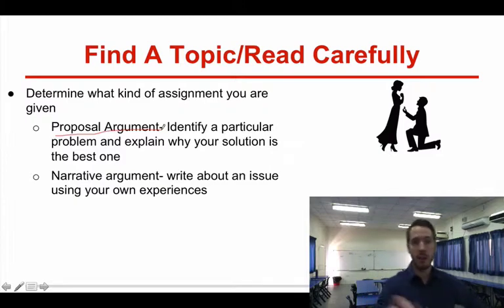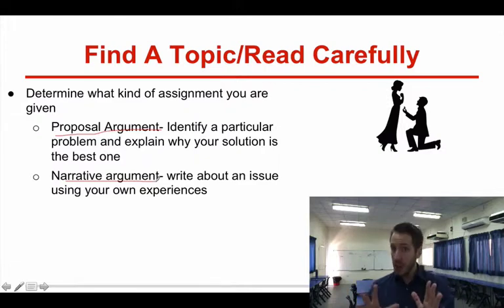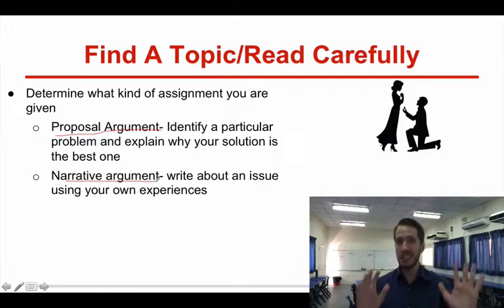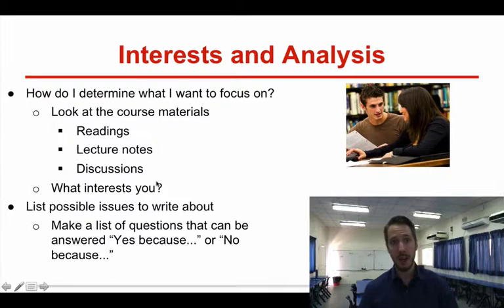Or a narrative argument. Write about an issue using your own experiences. Now, narrative arguments are really not going to do a whole lot, but it's basically using your own experiences to try and prove a point. Doesn't mean you're persuading. No, you're still using reasons and evidence to support a claim here.